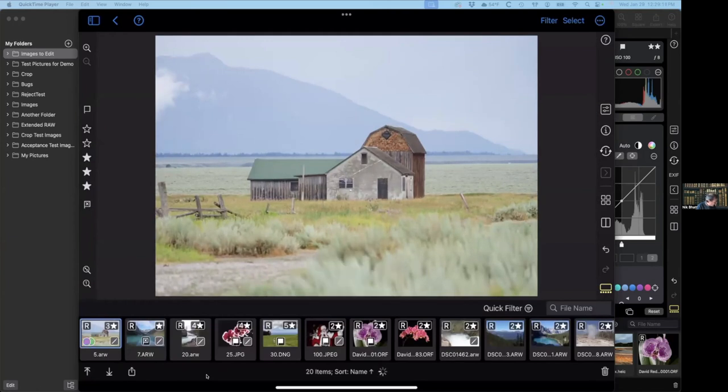I can change the rating with the keyboard, or I can actually use gestures to rate the image and flag it by touching the screen here. So there's ratings, there's flagging, and all the smart album stuff works. If I make a smart album on my Mac, and my iPad is over iCloud, it will see the same smart album. Those things work as well.